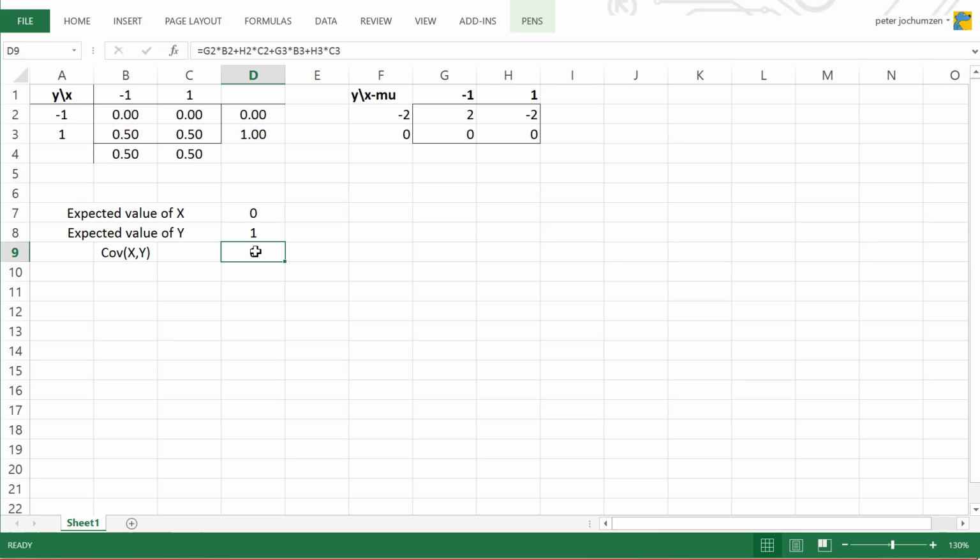Based on this idea, you can probably figure out how to calculate the covariance in a more general setting. We just add more rows if we have more possible x values. We add more columns, sorry, the opposite. We add more columns if we have more possible x values, and we add more rows if we have more possible y values. We get a matrix just like this, but it'll be bigger than 2 by 2 with a bunch of probabilities. They'll still sum to 1.